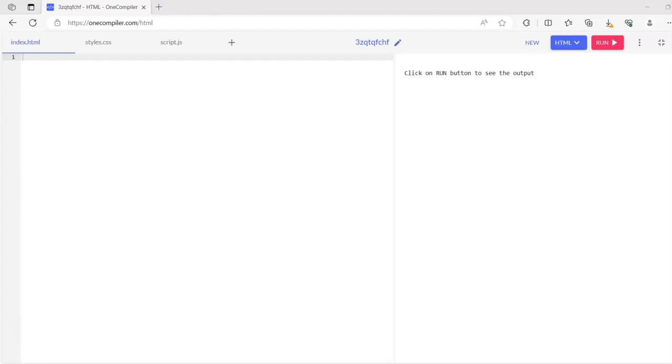Maybe in the form of pointers or in the form of numbers. So how to do that? Basically in today's video you'll learn image with attributes and you'll also learn about list with attributes. So how to use image with attributes inside HTML and how to use lists with attributes inside HTML.